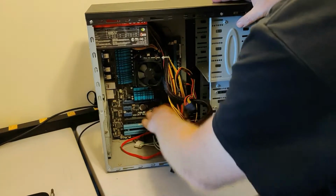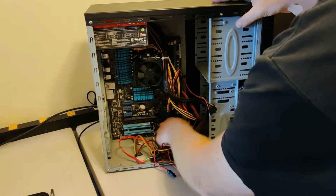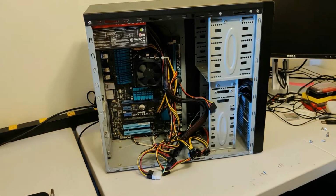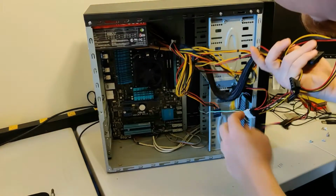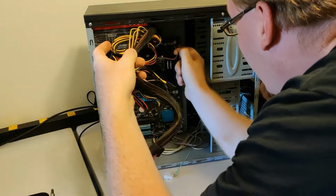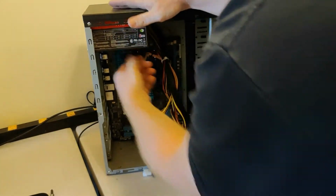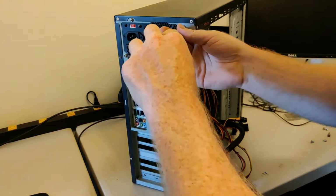I'm going to disconnect all these cables. We get our SATA data cables out of there. Fan. That looks, oh, yep. CPU, there we go. That's everything for the power supply. We'll go ahead and take that out.